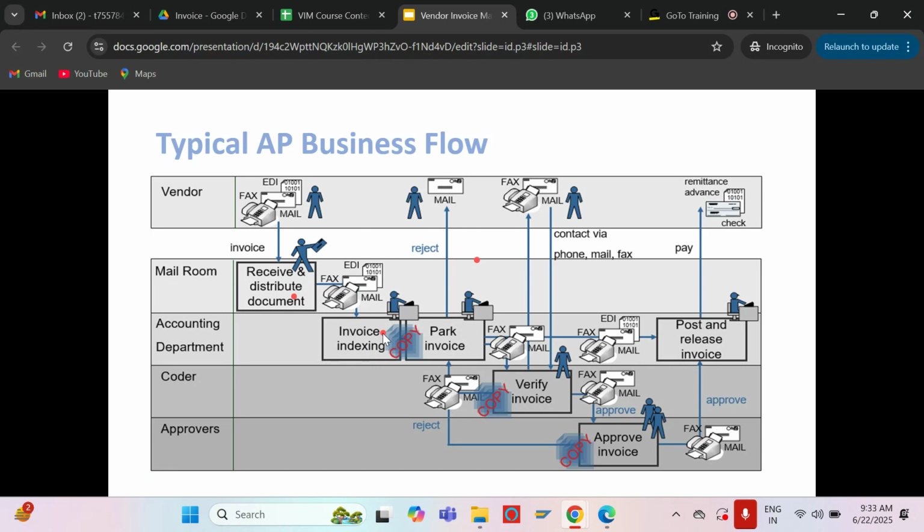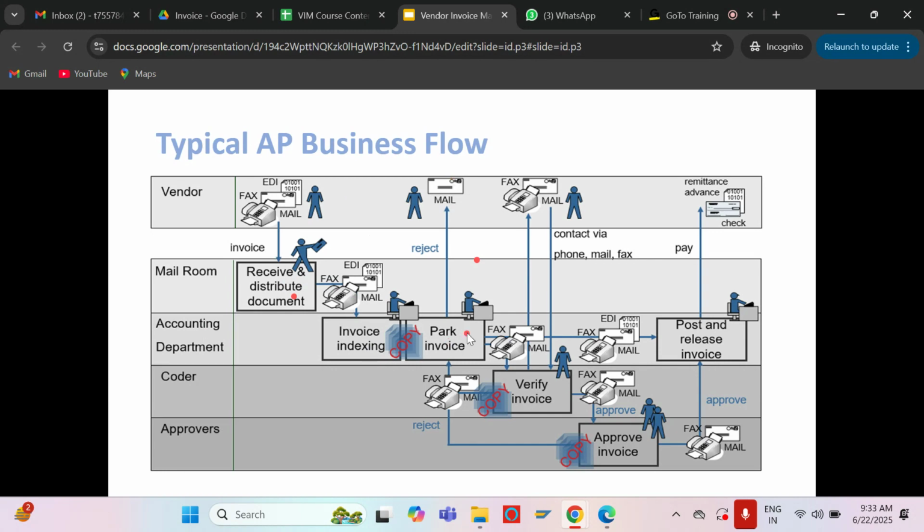And since this is a non-automated solution, they will have to do it manually. All the checks will be performed manually, and based on the outcome of the checks, either they will park the invoice because it is lacking some data, or if they want, they can also reject the invoice back to the vendor to ask for some more details. So they will have to communicate to the vendor on the email to ask for some details, right?